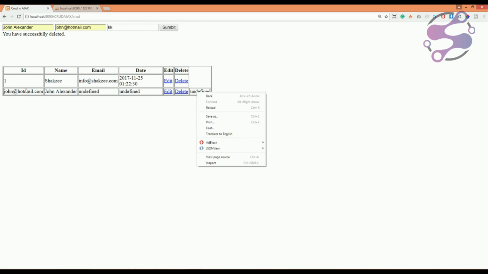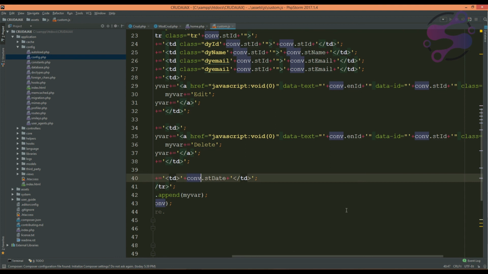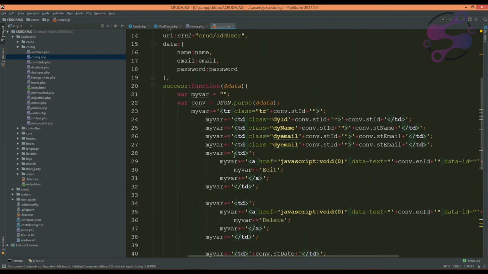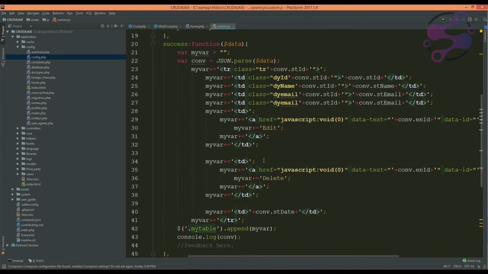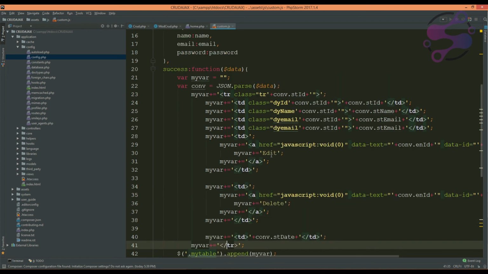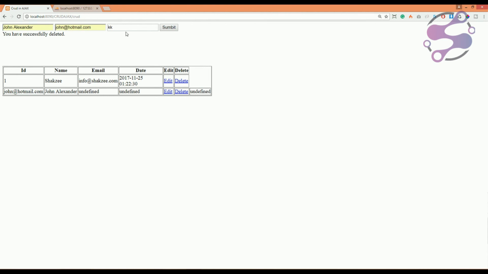Where is our ID? So here is our ID. We are creating our ID here. TD start, TD end, TD start, TD end. So here is your TD end, TR ending here. So I have to create another row.